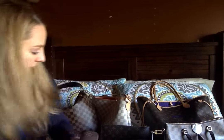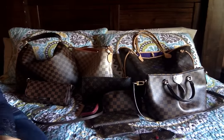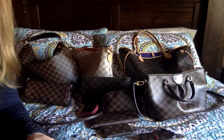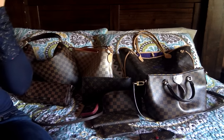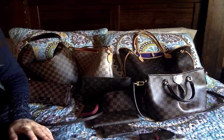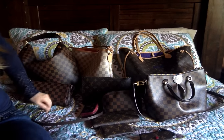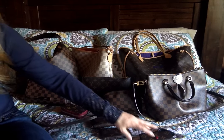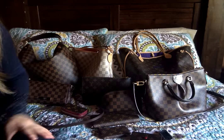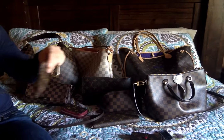So this is my collection. I love it — it's about a year old and I haven't done too bad for a year. There are a few things I want to add over time, but all of these I think are keepers. I don't plan to get rid of or sell any of these items because they're all things I use and love. I love SLGs because they're not quite the investment but they're still kind of fun and exciting.